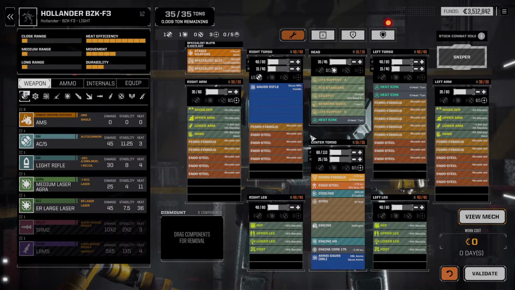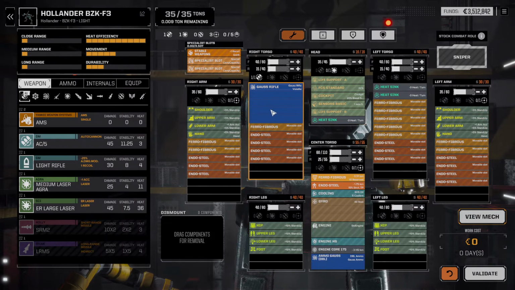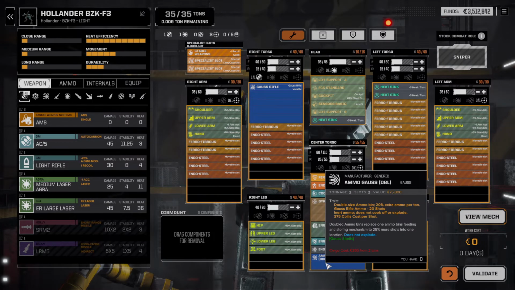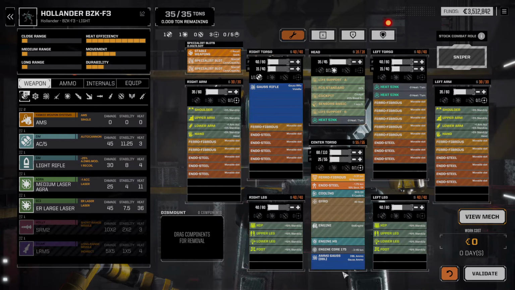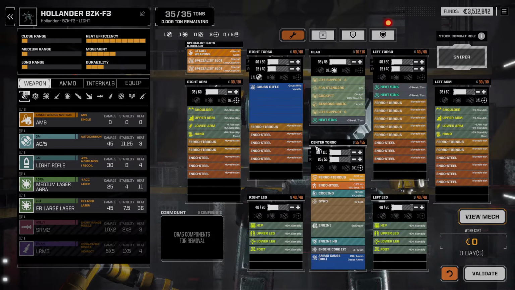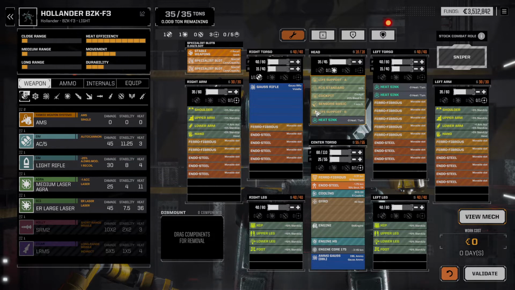Like, it needs the engine heat sinks, so we can't do anything there. It needs the double bin of Gauss ammo, because a single bin is... Wait. No, I think a single bin would be fine. Right? Single bin's 10 shots? No, single bin's 8 shots, so yeah. We would need a ton and a half of Gauss rifle ammo just to be able to use it. So if we drop it, it's going to have almost no armor. Or it's going to have just an AC-5.